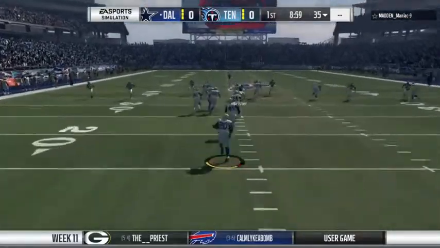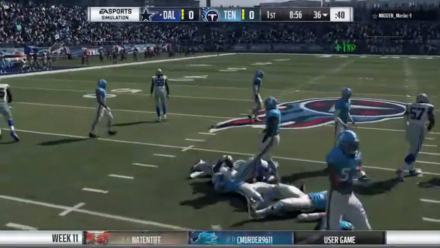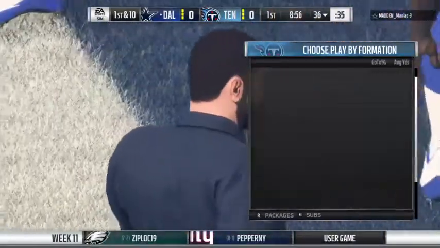This crowd is ready as their guys get set to match up between the Dallas Cowboys and the Tennessee Titans. And a good return. He's across the 35-yard line, right around the 36.